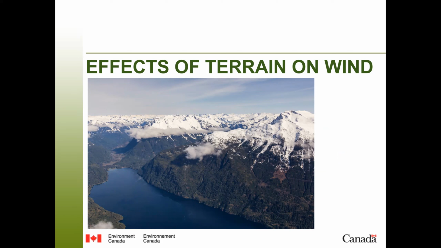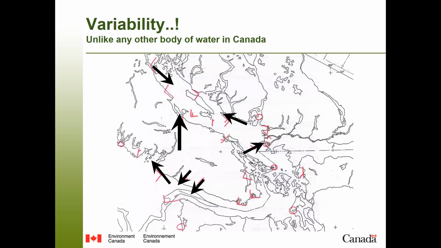Now the effects of terrain. And this is the fun part of living here where we do, in arguably the most beautiful part of the world. We live where we live for a reason. And certainly we're very, very blessed to have such beautiful scenery and beautiful terrain, mountains and water, and everything converging together. But amongst this beauty, it does cause rather significant havoc in terms of local effects with wind regimes.